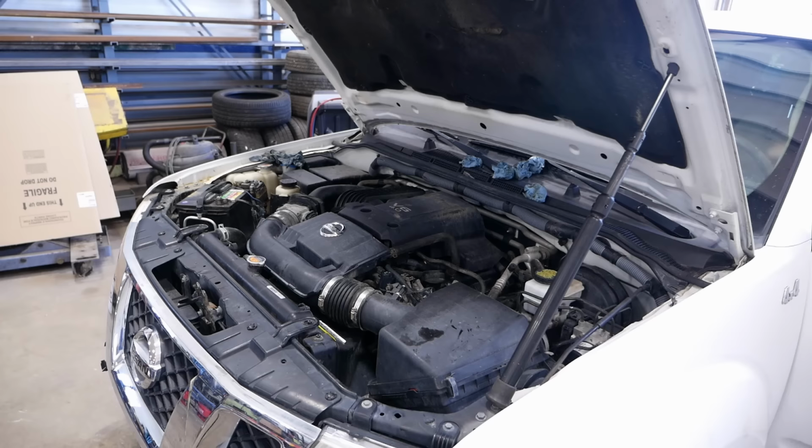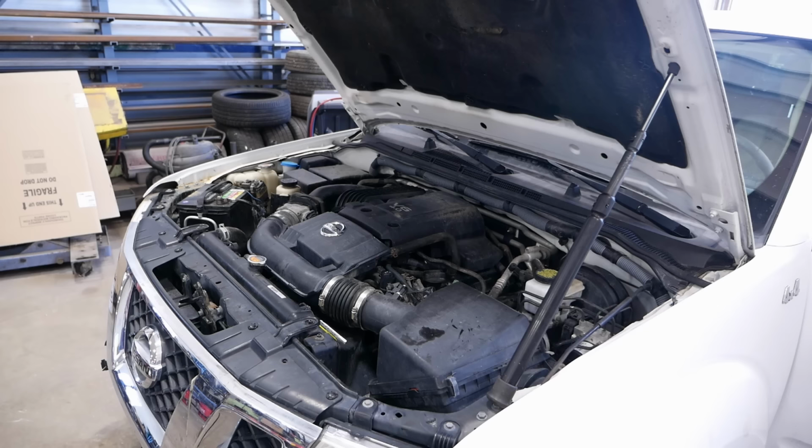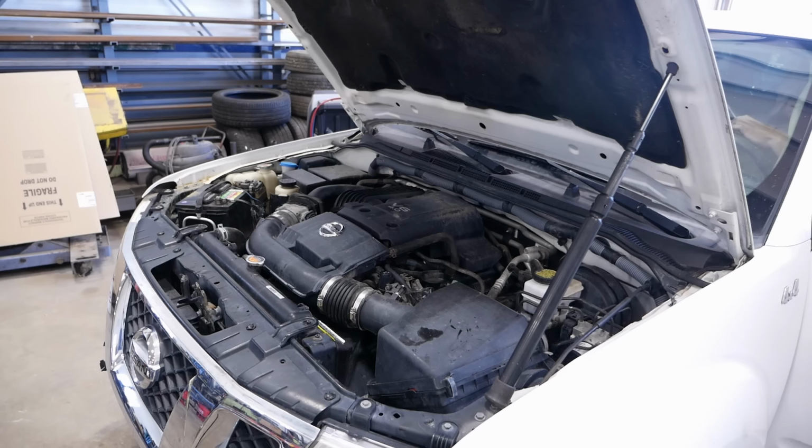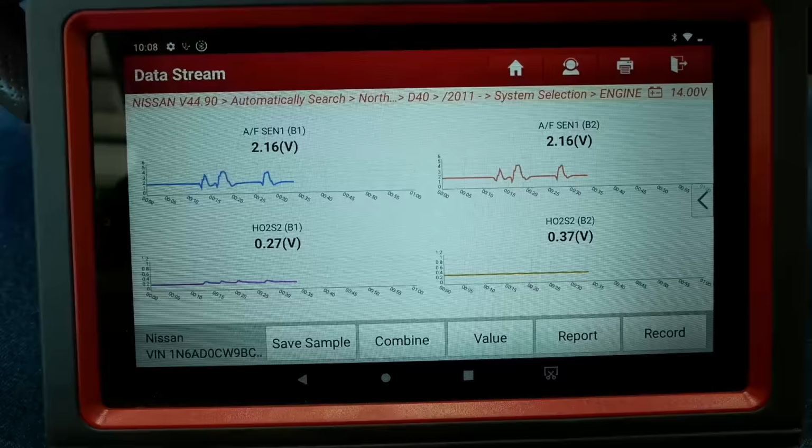All right, let's try that again. I forgot to hook up the hose that runs from the manifold to the brake booster, so I had a massive vacuum leak. Surprised it ran as good as it did. Man, the bank 2 cat seems to work fine, but the bank 1 might not be so strong.